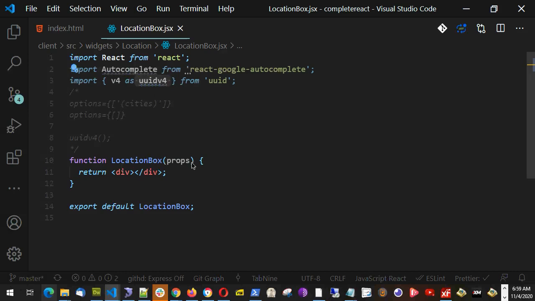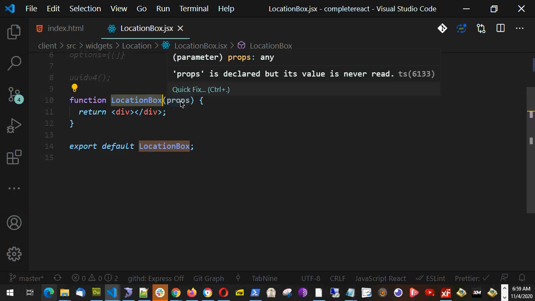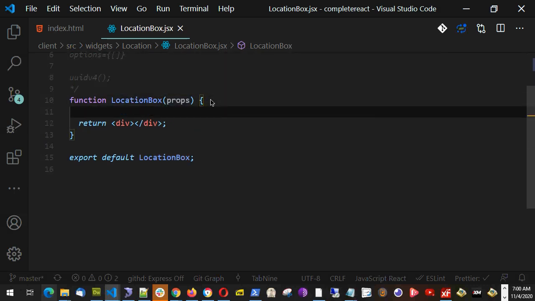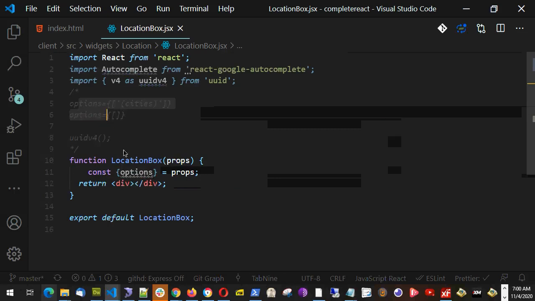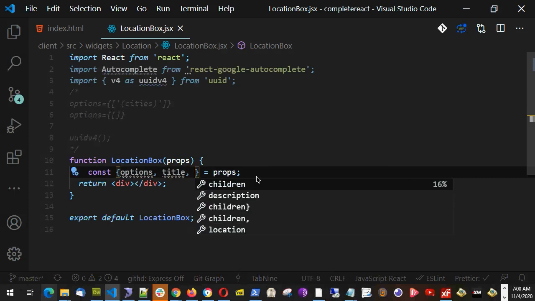Okay, so here in the location box, I'm expecting the following things. I can destructure the props like this, and I want options, which are nothing but one of these. I want title, which will be displayed to the user.